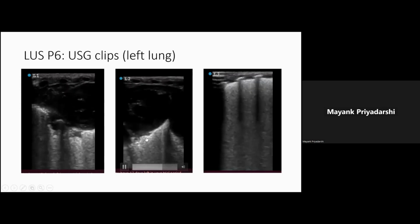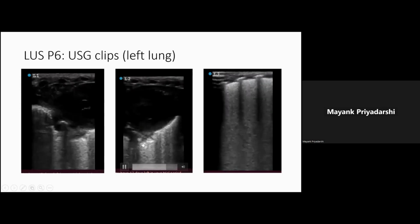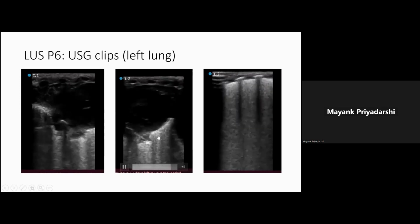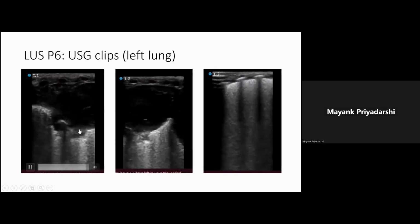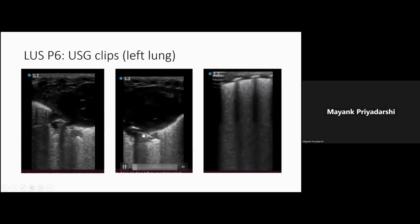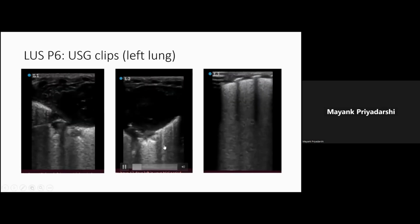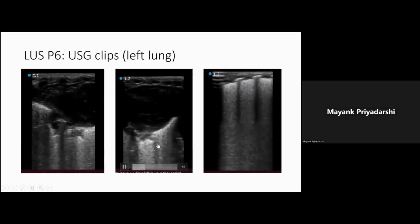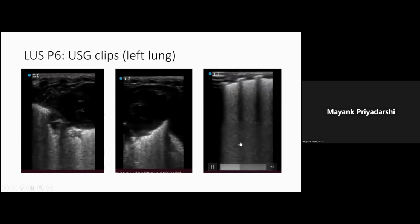I was a little confused in L2, because what I see is a consolidation, again larger than the usual subpleural consolidations, but this is the same part as L1. I can appreciate this consolidation is actually coming into L2. So I felt that I should not score this as 3 again, because I have already scored 3 for L1. So I scored this as 2, and L3 again I would score as 2.